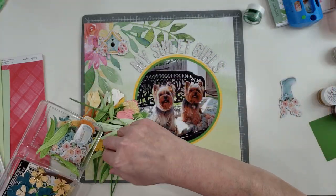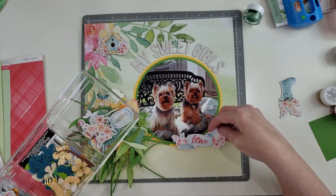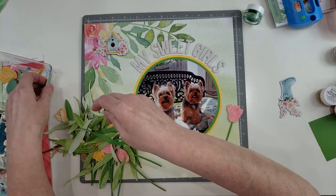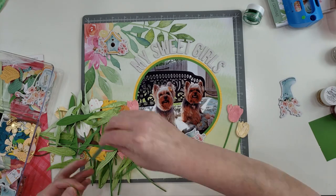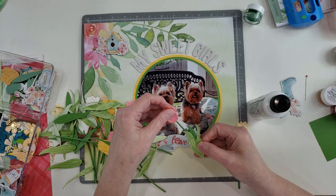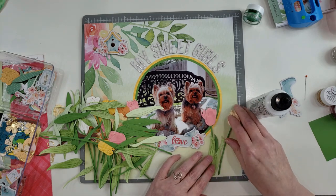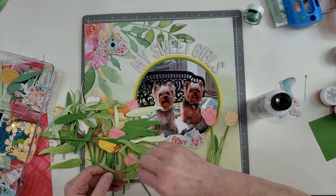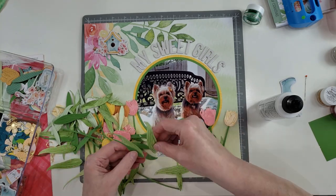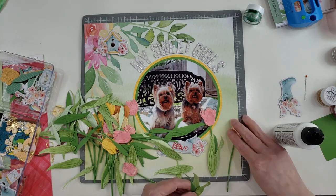Okay, so now that I have my title and my photo on this layout, I can go ahead and start working on the embellishments. One of the first things that I found as I was looking through the chipboard pieces that come with this collection from Stamperia is the little birdhouse. And I had turned the paper so that the branch with the flowers was kind of hanging over the top of the layout. I thought it looked like a branch from a tree. And so when I put the birdhouse there, I thought that was really cute because it looks like it's hanging off the tree. And I'm going to build a cluster there on the top left-hand corner.